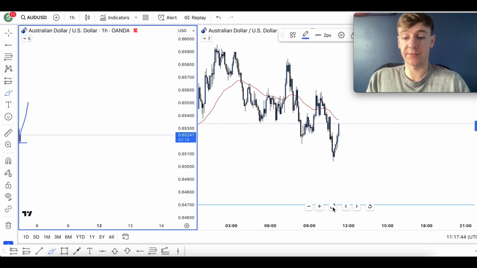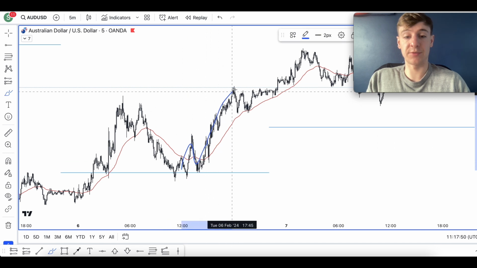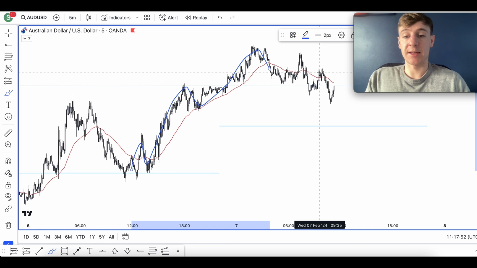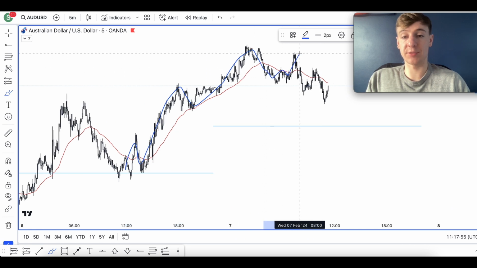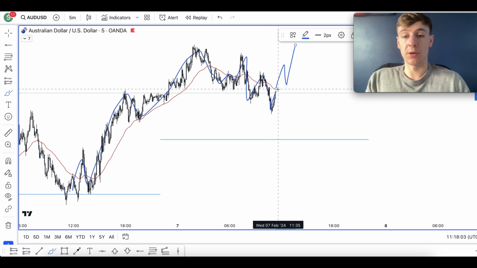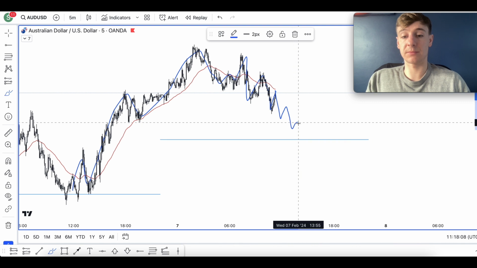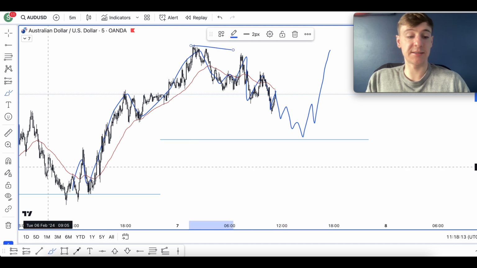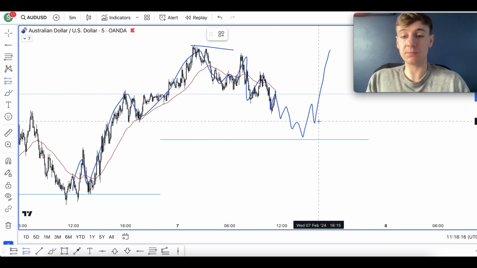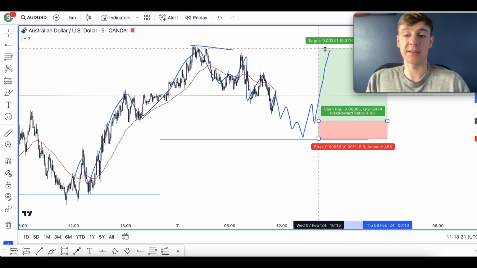So what this would look like on the 5-minute is, as you can see from yesterday, we broke out higher high, higher low, and then we've just been trending towards the upside. Now we're correcting, which is the pullback we're looking for. Ideally, even if we break out higher high, higher low continuation, or we continue down a bit further to the pivot, and then we get some kind of trend change breakout, retest continuation, target these highs, it would look something like this. Something like an opportunity around about here, stops around about there, and then target the highs.